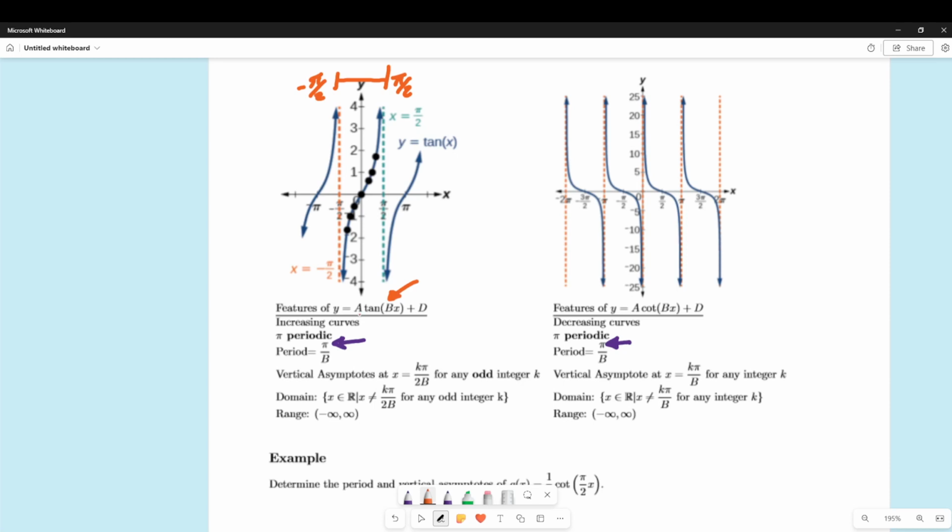You'll notice the amplitude doesn't really come up down here. We don't care much about the amplitude. Since we don't go to a max and a min, our amplitude really doesn't affect all that much. Technically, our amplitude, like say this was a 5, would mean at pi over 4, instead of being at 1, we'd be at 5. But all it does is change how steep this curve is. So it really doesn't change the structure all that much. So we really don't tend to care much about this amplitude, which in some ways is nice. It gives us less to do when we're dealing with tangent.